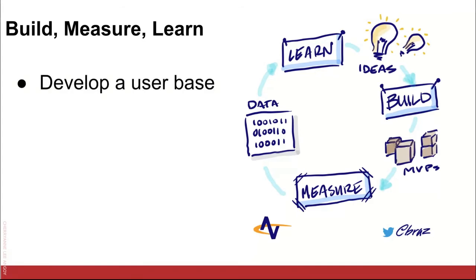The first phase here is to develop a user base. This is where we find a sample data of early adopters who are likely to buy the early version of our product as soon as it launches. The second phase is collecting usage data. In this part, we're monitoring and measuring the results of what we've obtained from the user base.